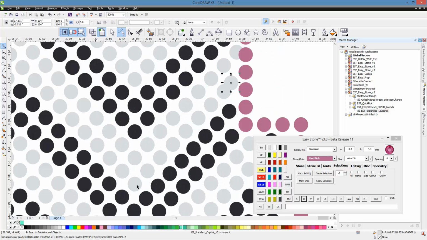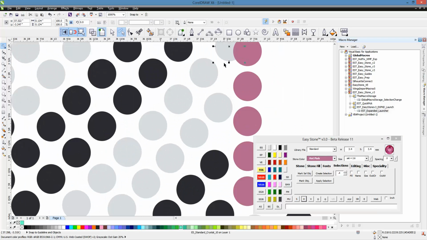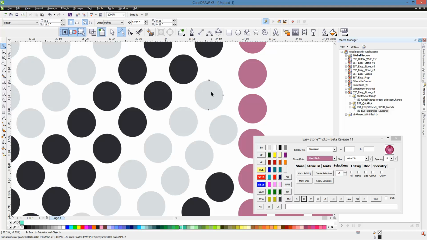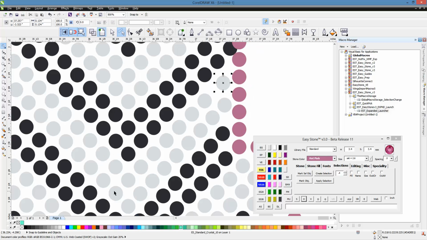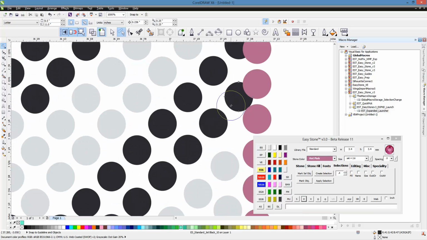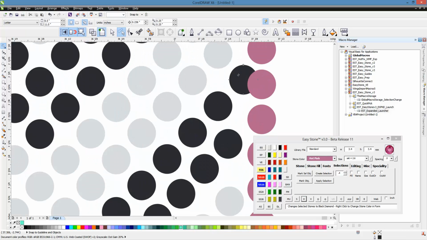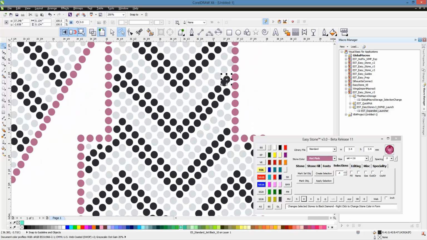So you can see the process is pretty straightforward, especially when you have your bucket. If you don't have your bucket, to me the process becomes much more complicated. But if you know where that border is, it makes it pretty easy to get these stones arranged the way they need to be.